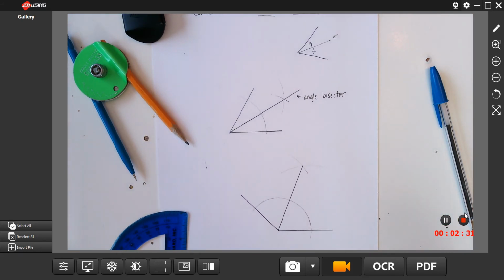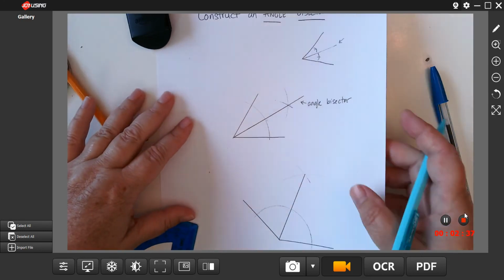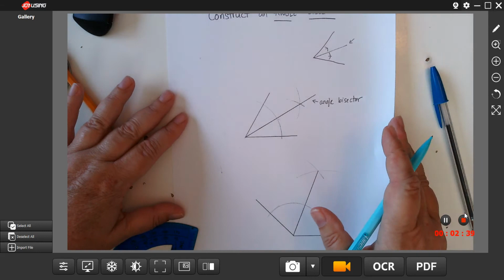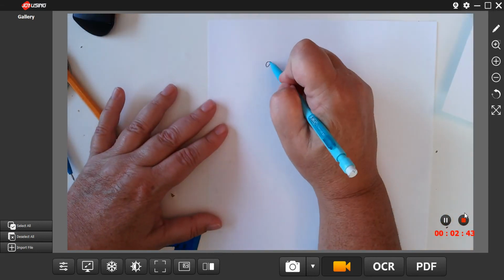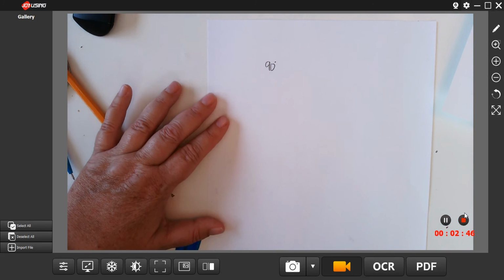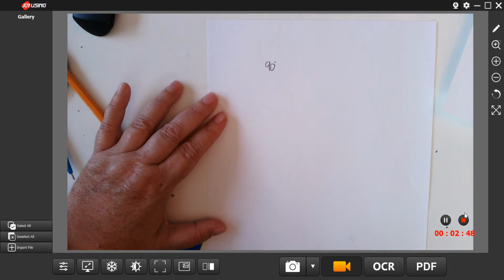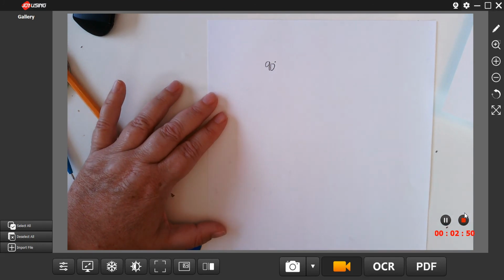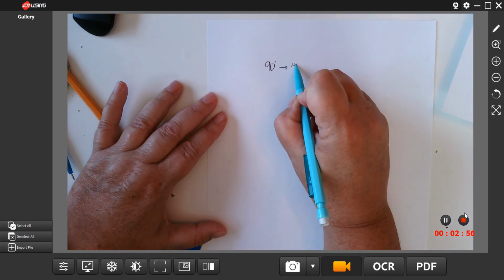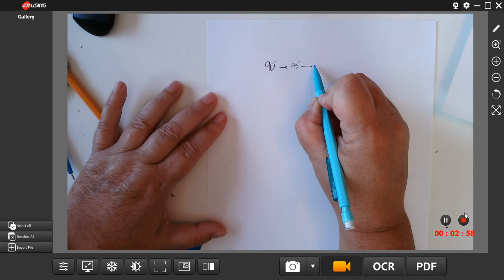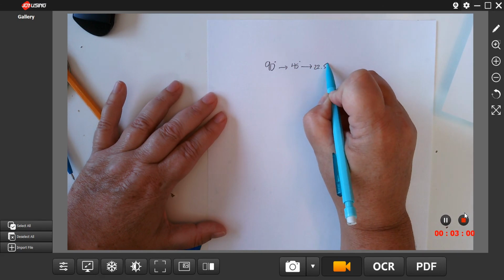Okay, now here's the power of this. This allows us to create a lot of different angles. Let me get a blank sheet here. Keep in mind, you know how to construct 2 different kinds of angles right now. You know how to construct a 90-degree angle because you know how to make right angles. You know how to make perpendiculars. You know 3 ways to do that. Well, now that we know how to make angle bisectors, you could take a 90-degree angle and bisect it and get 45. Bisect it again, 22.5.